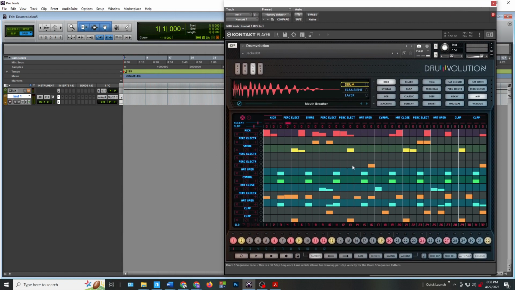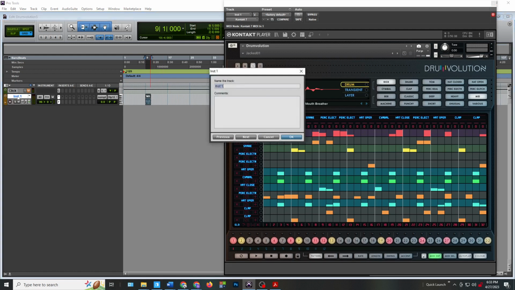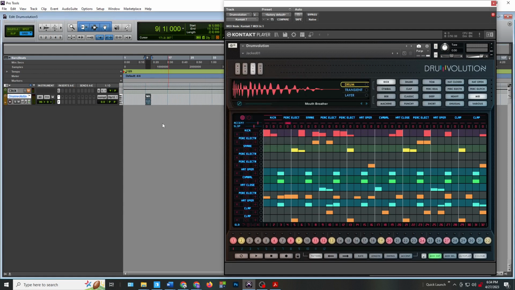So what you want to do instead is click this down at the bottom right, the MIDI export button. After it turns green, you click it again, then you drag it up into the instrument track that you're working in, the drum track. It has to be the drum track, because remember, that's what we set up Drumvolution in. For some reason this doesn't say Drumvolution anymore. I'll double click it. And so yeah, you always have to drag it to whatever track you have Drumvolution set up in, which is the Contact player, Contact 7.